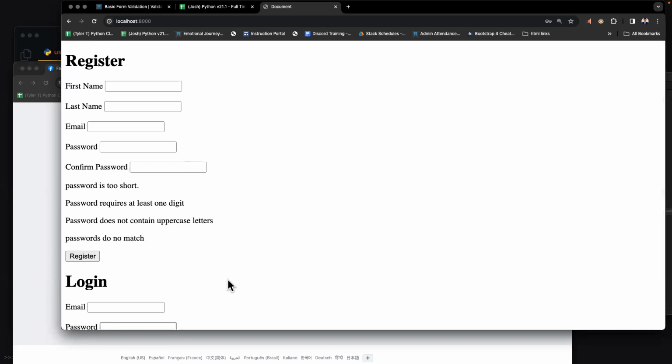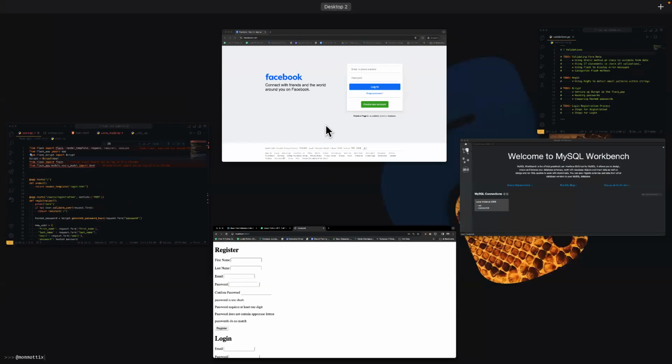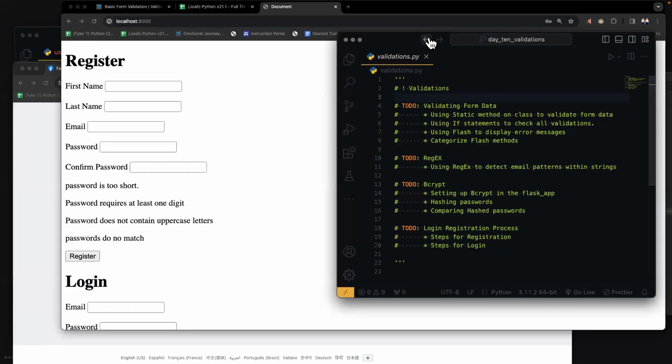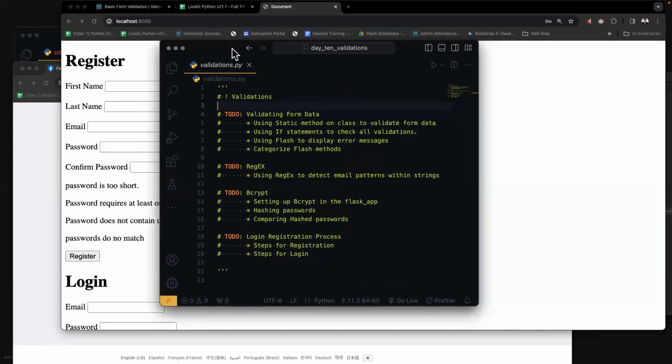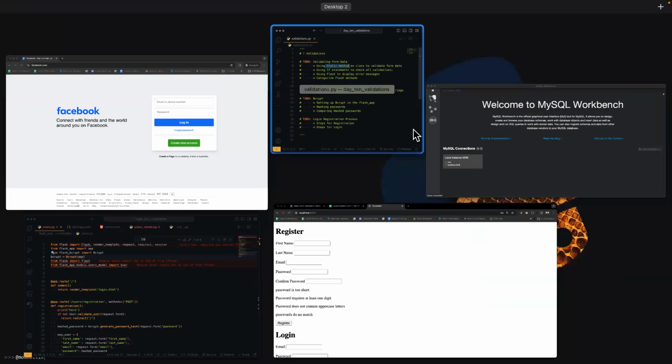So there's lots of things to cover here. So let's go over a checklist to go over what we're going to be going over in which order. Okay. So the first thing I want us to note, and I'm going to be iterating over this here and there over the lesson, is the use of what's called a static method to validate.